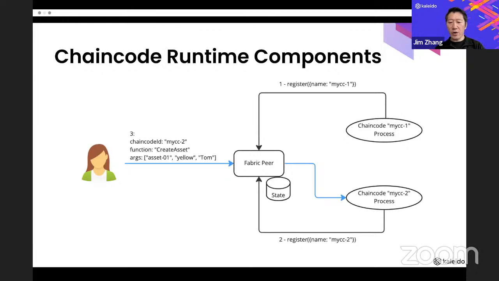And then it forwards all the transaction parameters to the Chaincode process, and then takes the output from it, and then handles the update of the state within the peer. So as you can see, the peer itself is a dispatcher of transaction requests, and also it's a collector of Chaincode execution results, so that it can use it to then talk to the orderer and then replicate blocks and then update transaction states.